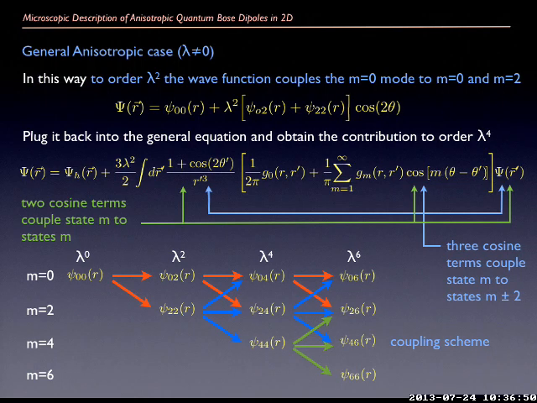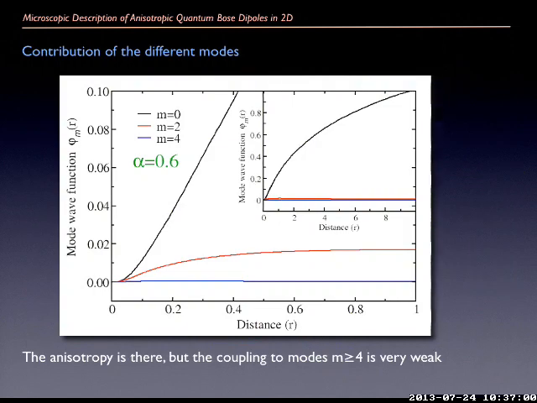Okay, so this is the analytical part, but in the end, what do you get out from here? So how important are those modes in the solution? Well, that's what we try to show here. So I've taken this polarization angle. This is 0.6 radians, which is very close to the critical angle I was telling you about that would produce collapse. So the larger the angle is, the more important you would expect the anisotropy effects to be. Okay, so that's the reason why we just try to show one of the largest possible angles we can calculate.